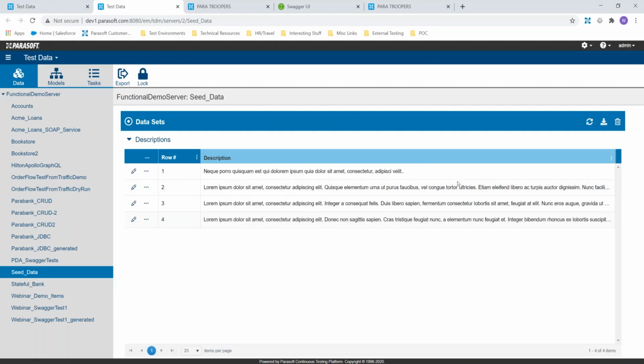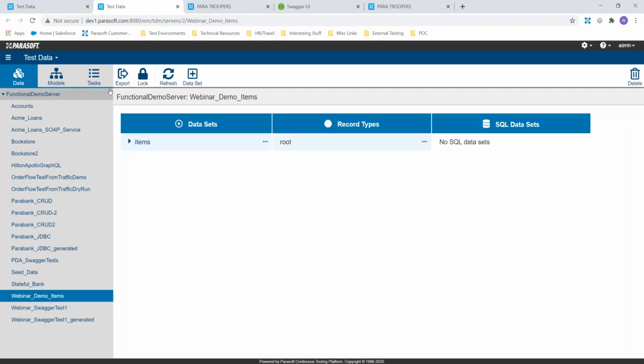For descriptions, I've got a bunch of lorem ipsum text with varying lengths, right? One of the things you should think about is the length of data that is being used for any particular field. That could cause some issues, definitely interesting for negative testing.